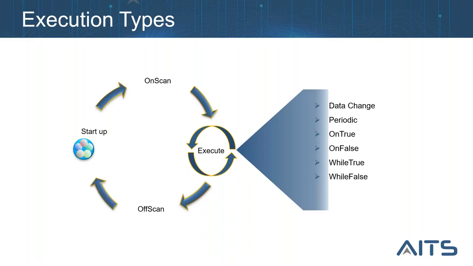And at the end, once I want to delete the object, we call it a shutdown. Then I can execute another trigger, another script. So these are the execution types for objects. For graphics and OMI, I do have data change, on scan, while true and while false, but for the life cycle, I just have on showing, on hiding, and while showing. This is the only difference between the object and the graphics.